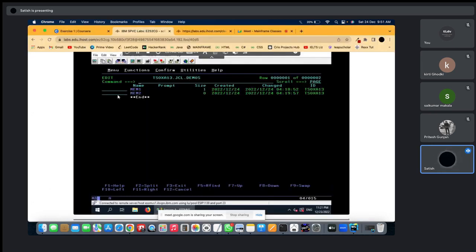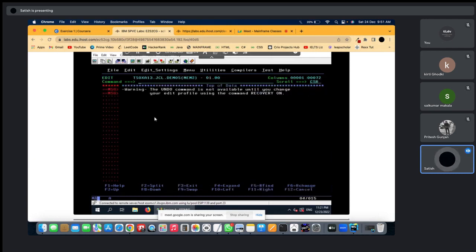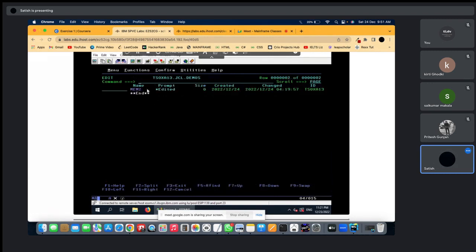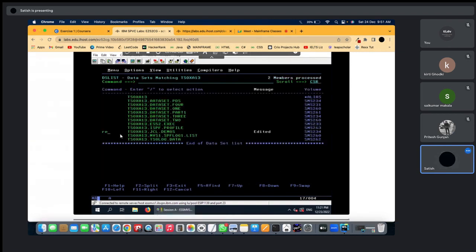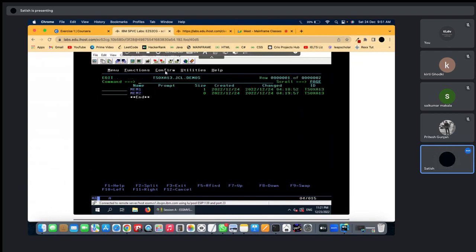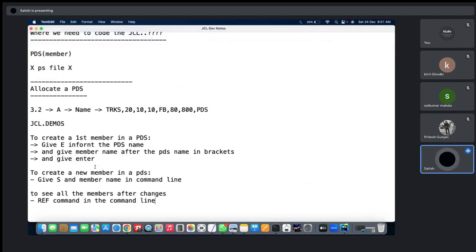So whenever you open it and come out of it, you will be able to see. It is lagging. Let me enter it. If I just refresh it, I'll get all the members.